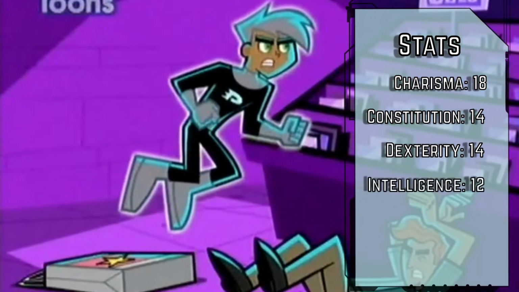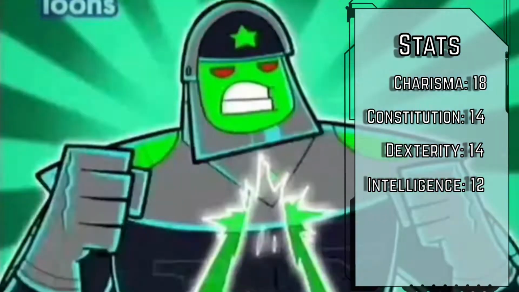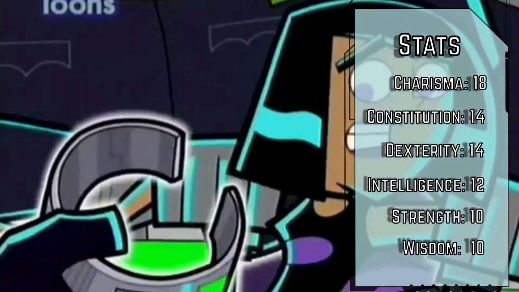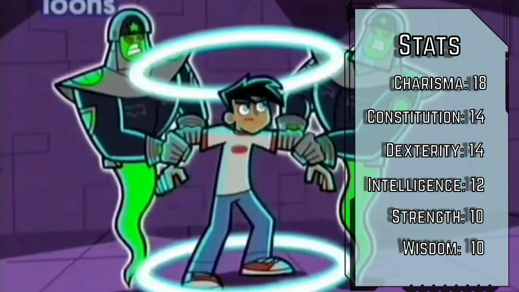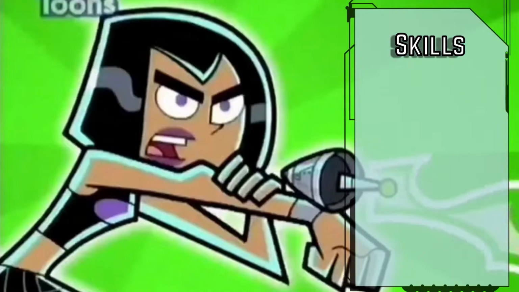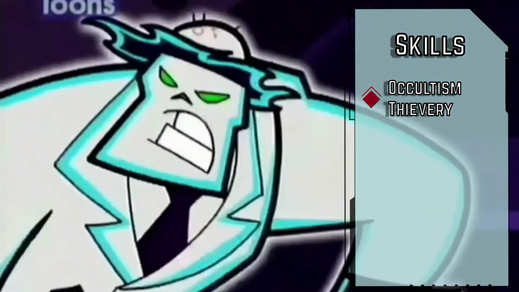12 intelligence, we didn't quite inherit our parents' super genius, but we were a straight A student before we picked up a certain extracurricular. And 10 strength and wisdom, we're still a teenager and a scrawny one at that. We'll have our chance to fill out in either direction, depending on whether we embrace our heroic side or go a bit darker. For our skills, we're legendary in occultism thanks to our access to our parents' years of ghost research and our own first-hand experience.